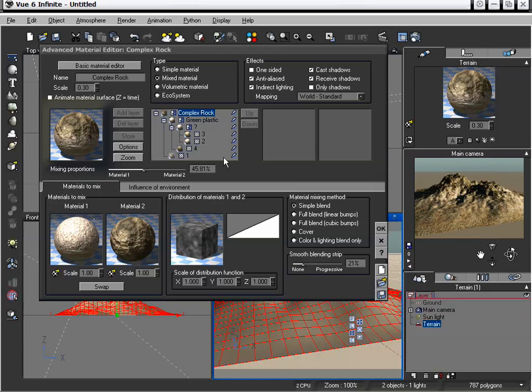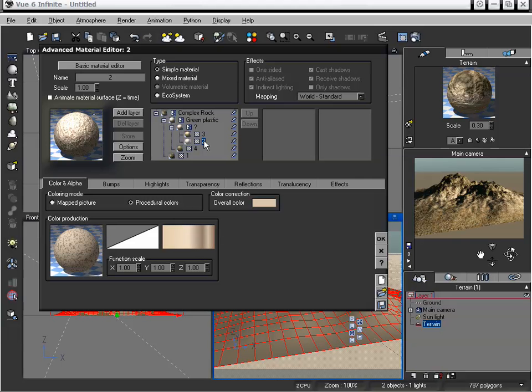And now we're going to take a look at some of the more individual options we have for each of these materials. So I'm going to go ahead and select on this number 2, and we can see we have the color and alpha, which is going to give us that channel, and this is being controlled currently by a gradient map. We can also adjust the overall color, which will, if we change this to a blue, change this overall surface to a blue, but it will not edit any of our color maps or any of that. It's just a color correction.